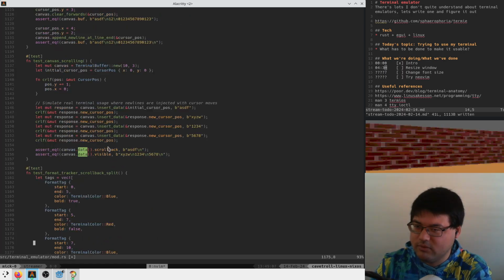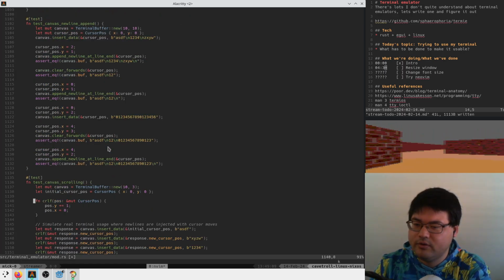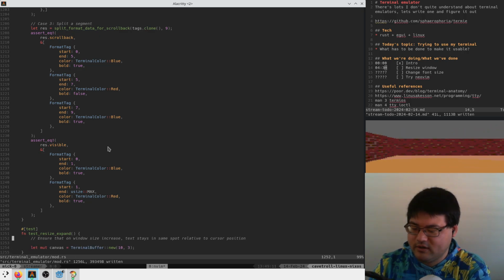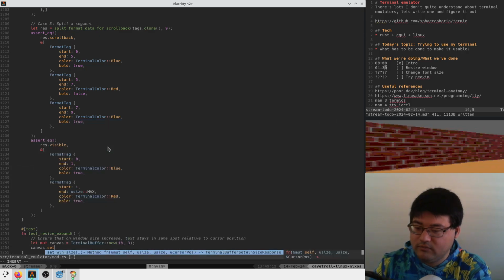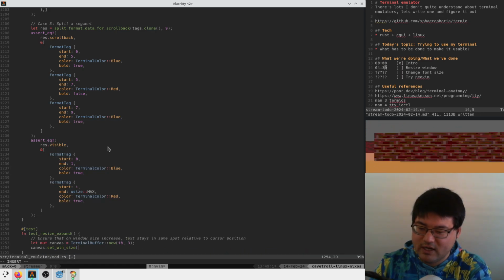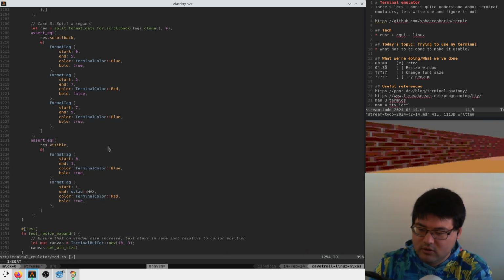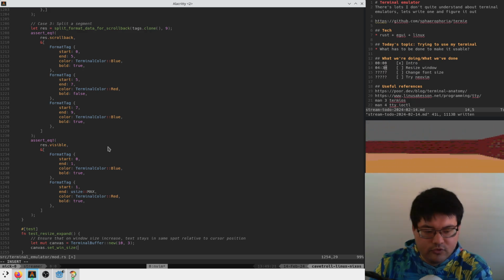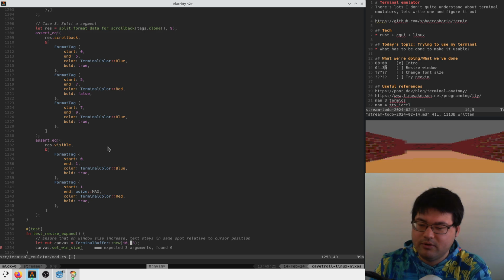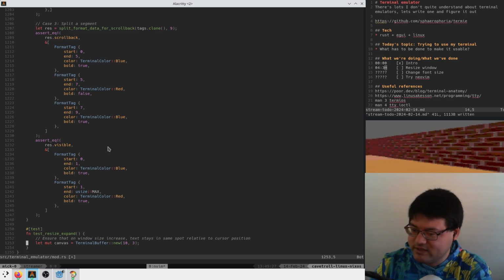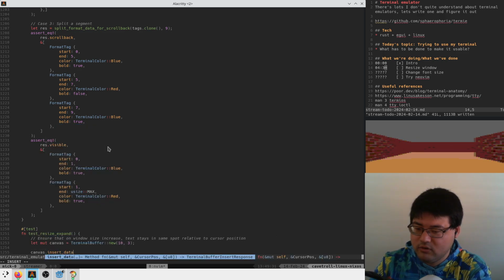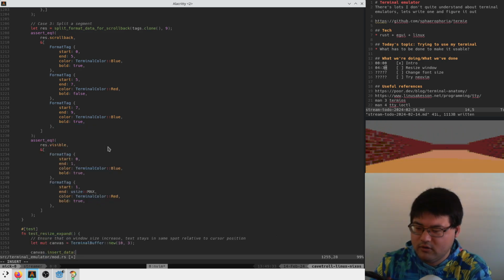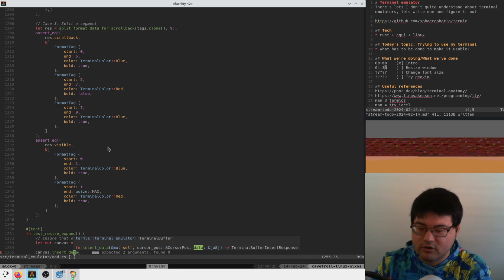So we have a terminal buffer that's 10 by 3. And if we set the size to... okay, then we need to put in maybe 6 lines of data. So how does this work? We put in a cursor pause.